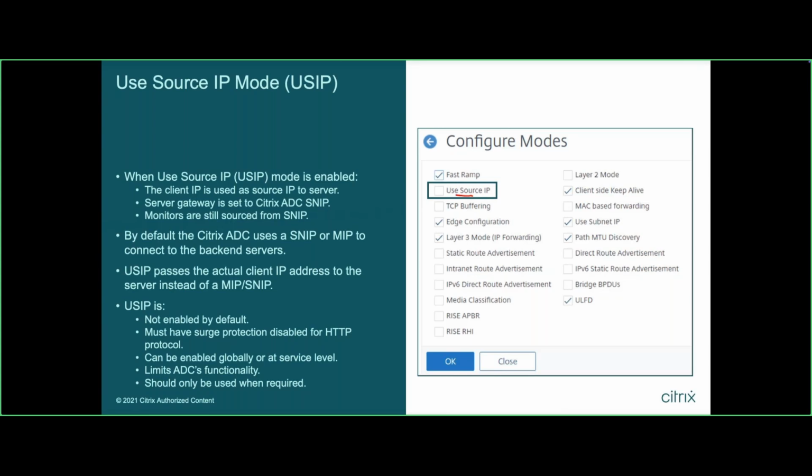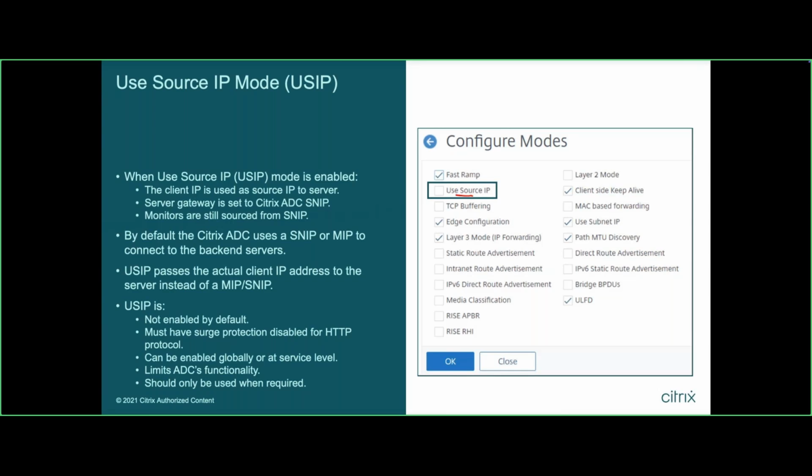You can enable use source IP globally or at a virtual server level. It can support IP version 4 to version 6 for your load balancing. But the best way is to create a cookie and insert that client IP address in the header using the cookie.